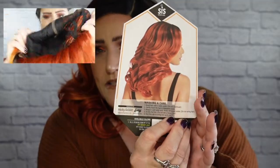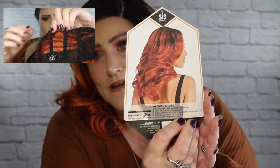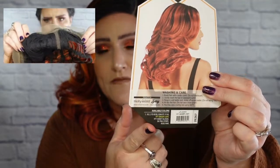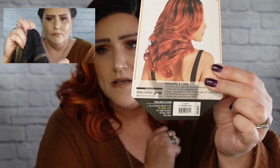But we might as well not waste any more time and get on with who she is. And today I have got Vicky, and she is from ZURY SIS. She has an HD lace front, and I have her in the color FFT Ginger Light, which happens to be the same color you see there on the stock card. They also show a picture of the back on the back of the stock card. And also, this is where you're going to find the other colors that she comes available in. So if you want to pause and zoom in on it, there it is.